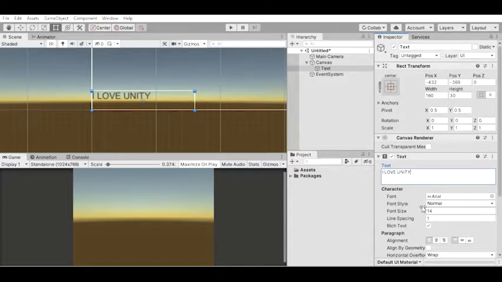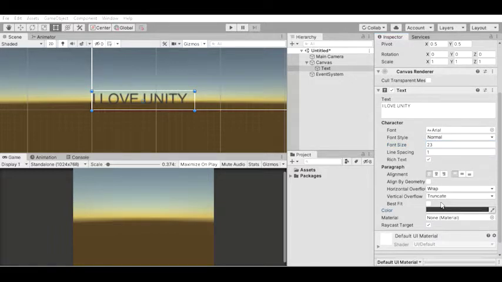So once that is done, let's increase the font size so that it is visible properly, and then also let's change the color to proper black. Yeah, that's good. And let's do some adjustments so that it is middle aligned and it looks decent. You can put it to bold as well. So what I'm gonna do is some animation, and this just expands and contracts and expands and contracts and keeps on going like that.